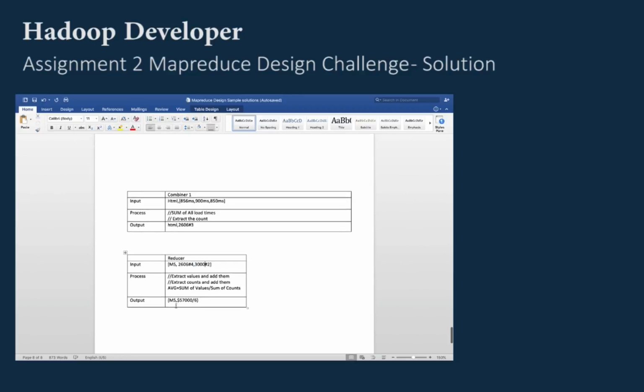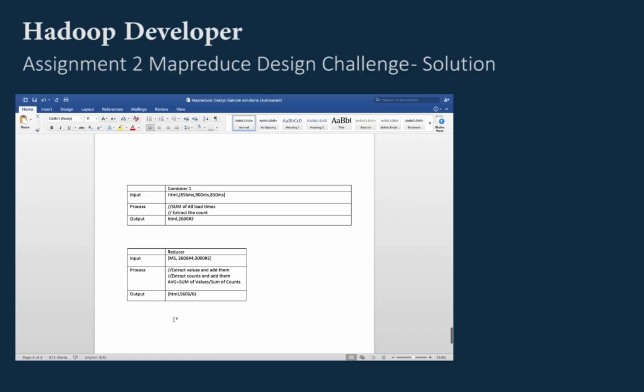And let's say 3000. We'll extract all the values, we'll extract all the counts, and what we get is 5606, divide by 6, and this will be the load time for HTML.